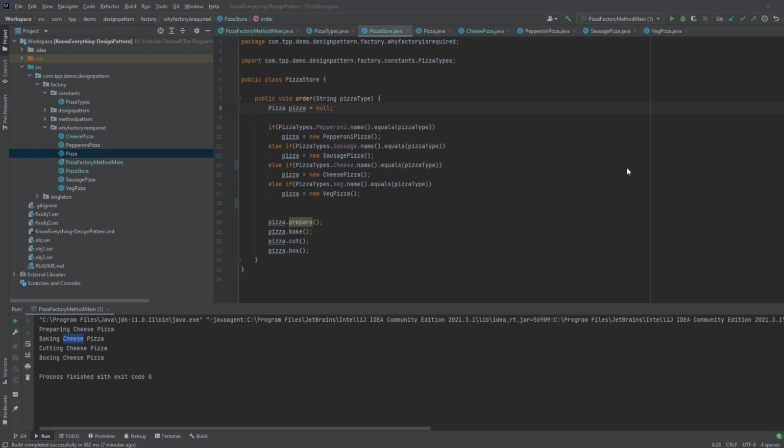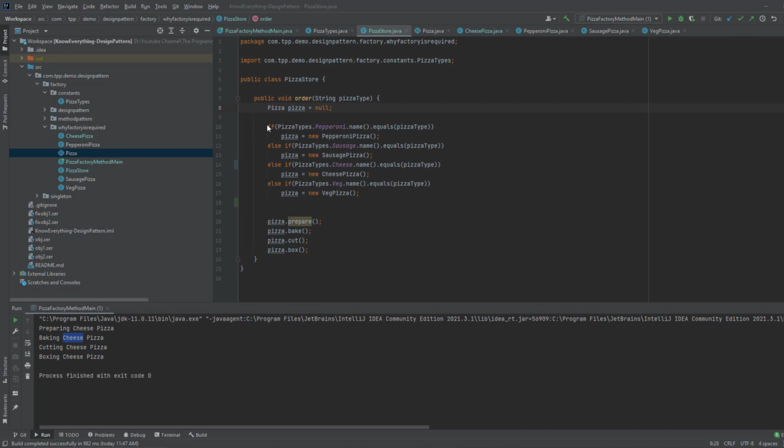This means that every time we want to add or remove pizza types, we have to modify this class. This is directly violating the open close principle, as this class is being modified whenever we want to add or remove pizza. And also, if you look closely, this class is serving a dual responsibility. It is creating the pizza type as well as handling the business logic. Thus, it is also violating the single responsibility principle. So, how can we improve that?